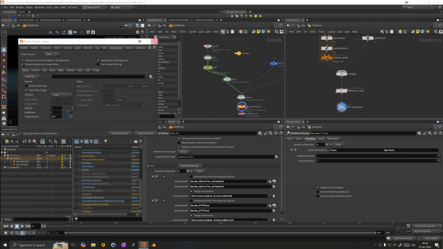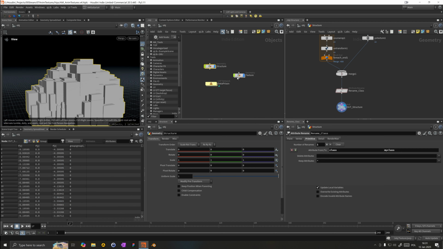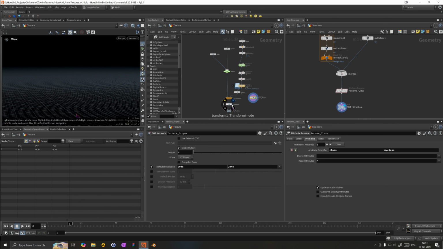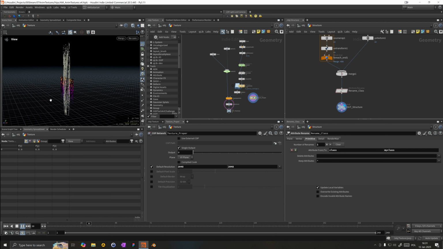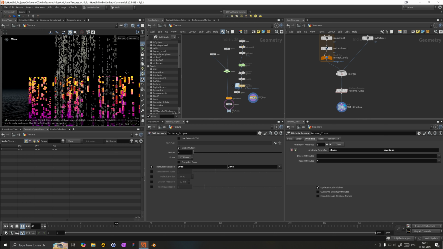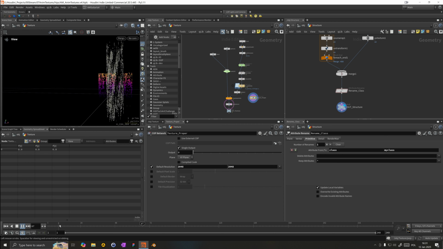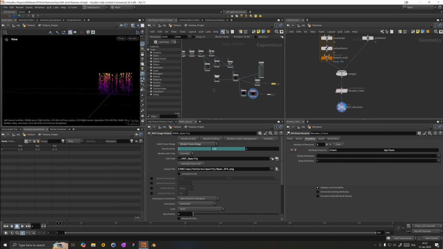And how to make simple animated textures with your simulation from POPs, like this one, and bring it into Copernicus and do some more stuff on it.